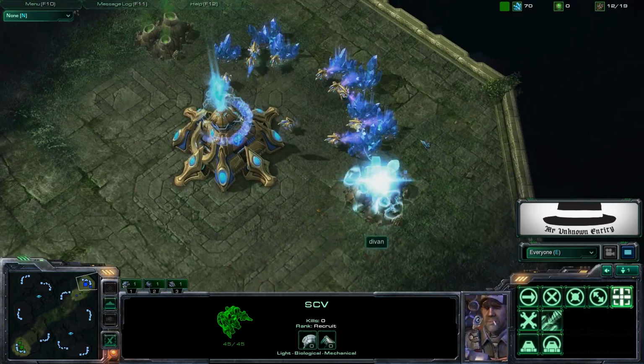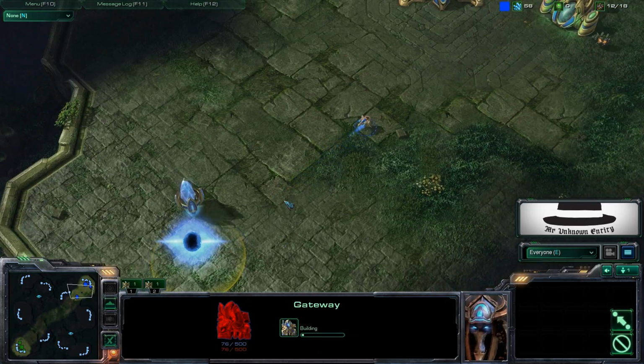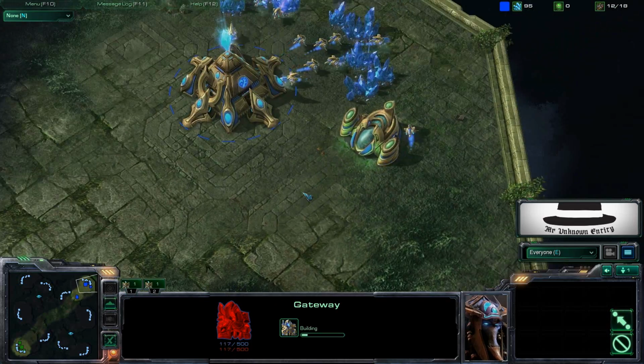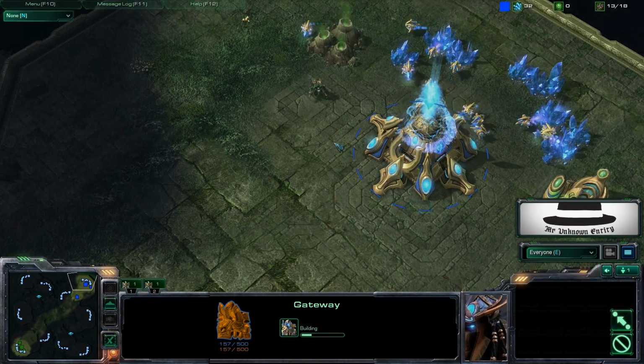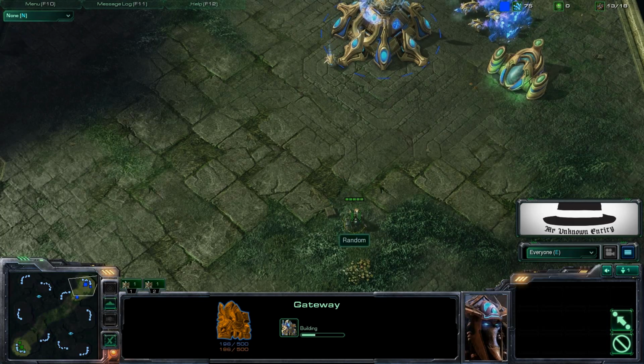And surprisingly, Divan's put down a simulator before gateway. I'm not familiar with this Protoss build, and he has not yet sent out a scout either, so I'm very excited to see what Divan is going to do, except for chasing this SCV around.